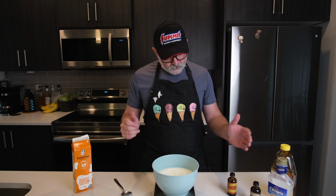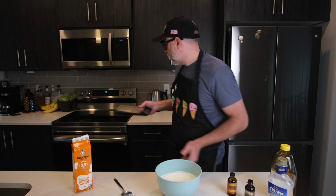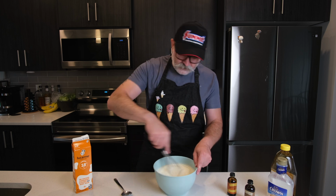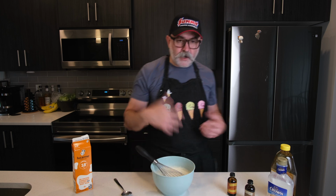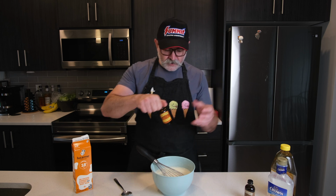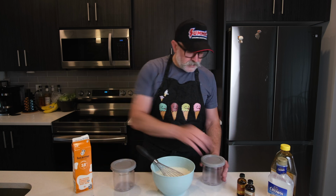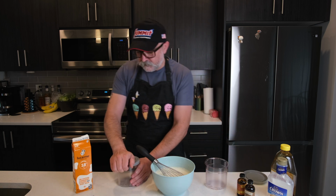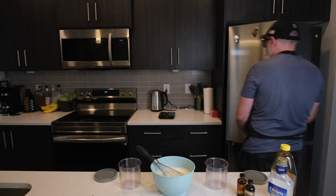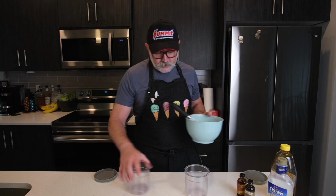And our extracts, I'm going to do what I did last time. I'm going to split it up. Get rid of that. So let's get a whisk out. Don't worry about air bubbles on the top. You can't whip this, there's not enough milk fat in it. So, what did I say? Split it. Let's get our tubs. Put this in the fridge. And let's split it between the two.